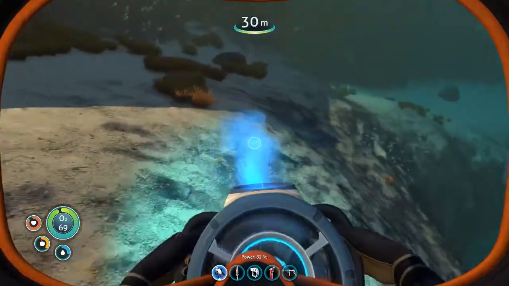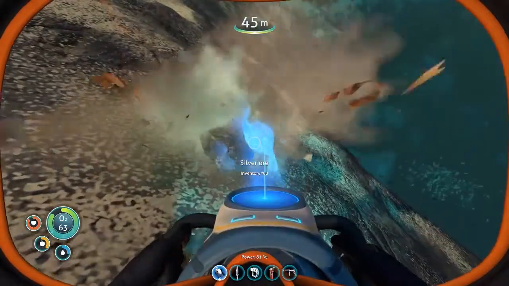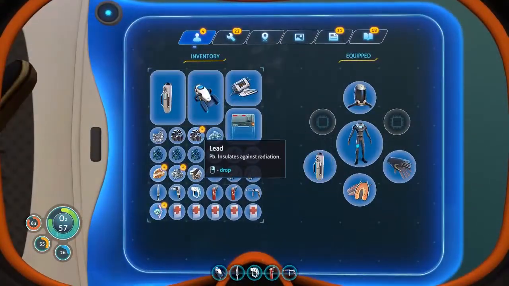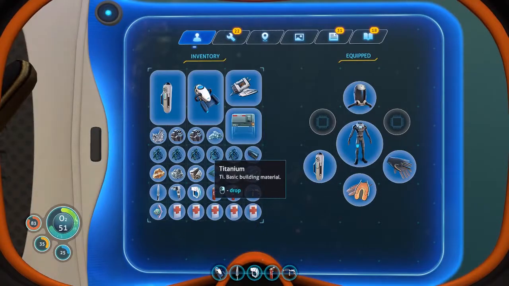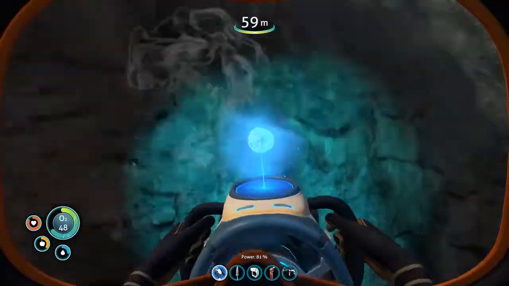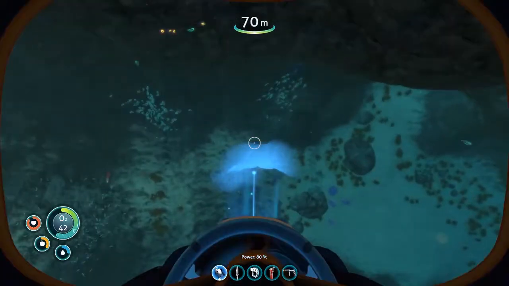Oh, I found some more outcroppings. Gold, not really what I needed. Oh wait, what? Son of a, why am I losing everything? What can I drop? Drop the titanium. Where'd that silver go? Oh, no. Oh, you've got to be kidding me.